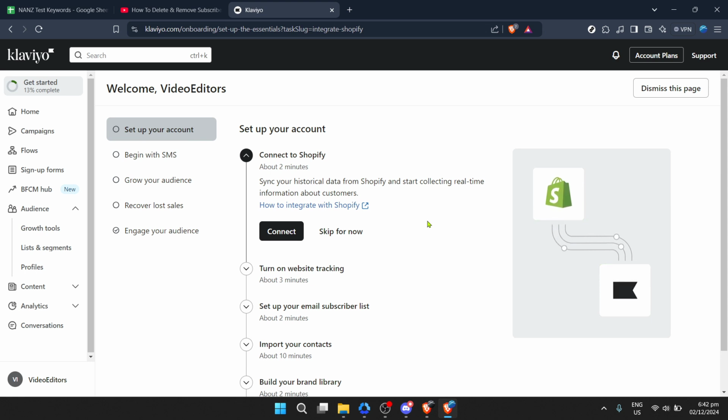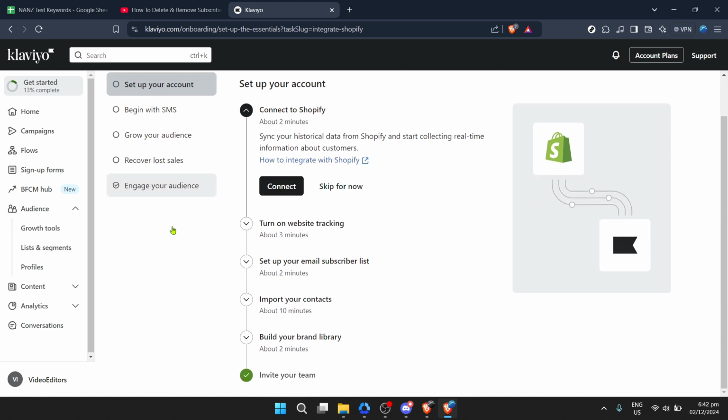Once you click on the login option, you'll be prompted to enter your email and password. These credentials are the keys to your digital kingdom, so ensure that you enter them correctly. If you've forgotten your password, don't panic. Klaviyo offers a password reset feature right on the login page, ensuring you can regain access to your account without much hassle. After successfully logging in, you're now in the main dashboard of Klaviyo.